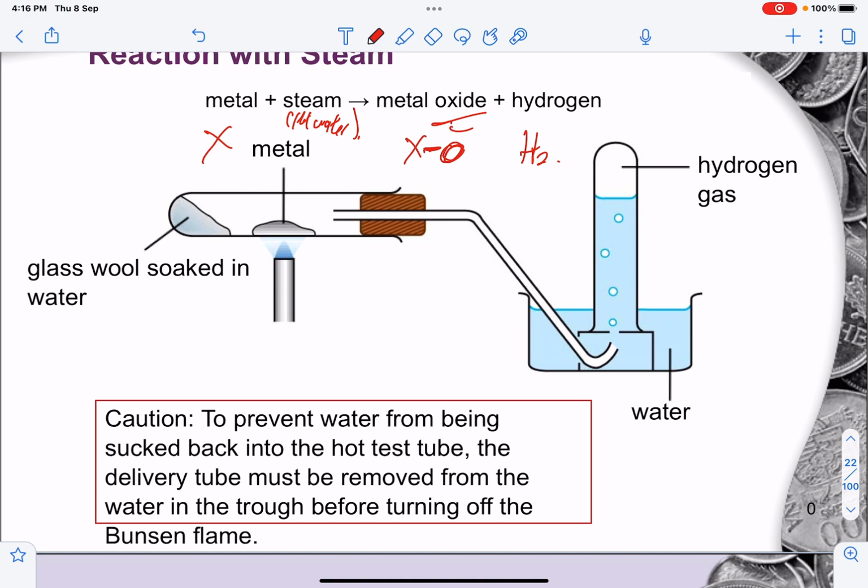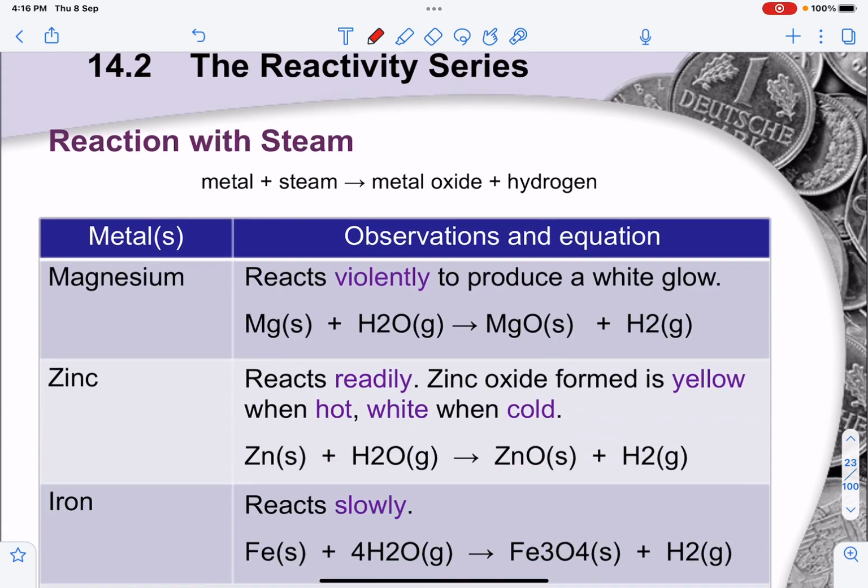Because if you switch off the Bunsen burner first, this will cause a cooling effect such that air will go back into the test tube here, and then you suck the water in. So what is pushing the force now is because air is produced, it is then travelling down the delivery tube and up here. So it gives a pushing force in this case.